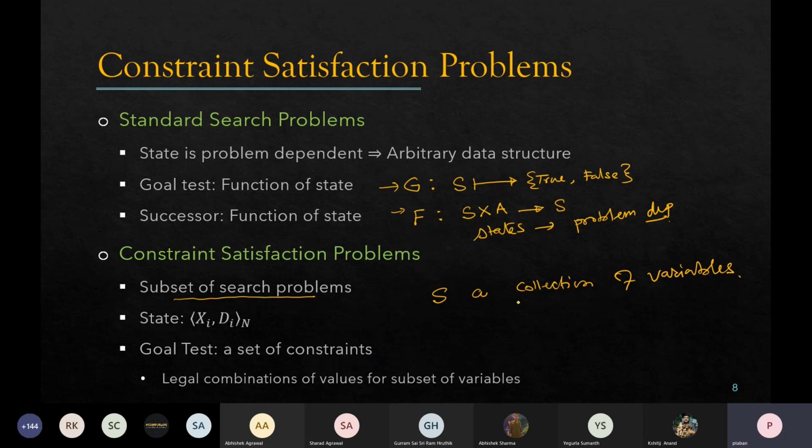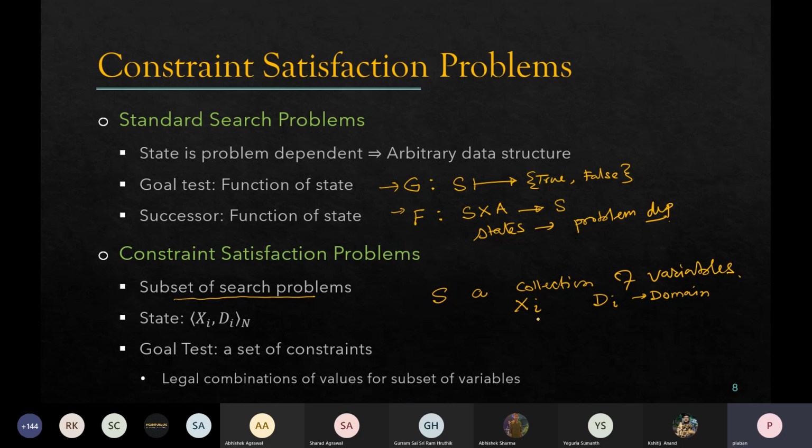So here the xi's are my variables, right? Now these individual variables can take a value, right? That means each variable is associated with a domain. So domain is basically a set from which a variable can take a value, right?